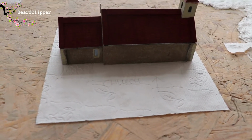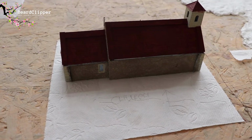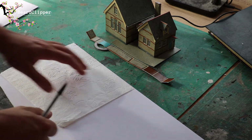So what I'm about to do now is take these bits of paper towel and go and put them down on my mounting board. So I'll show you that now. So here we are. This is some offcuts of mounting board, which was a material I'd never used and now I've bought. I love it. It's just basically thick cardboard.